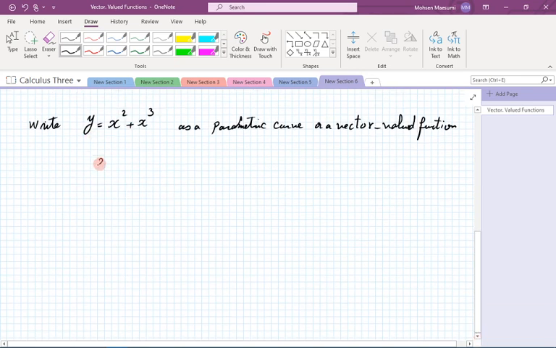So for example, if I take x to be t, y simply is t squared plus t cubed, and I can say r written as t, t squared plus t cubed is a parametrization of our curve. Of course, you could have put anything else here, and then we would have a different expression, and that would be just as good as a parametrization. But there are other fine points to consider, but for now that would serve our purposes.